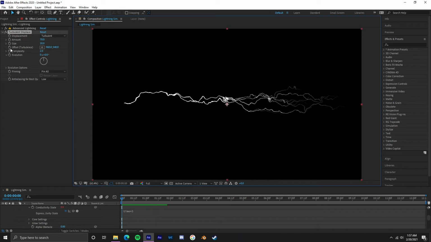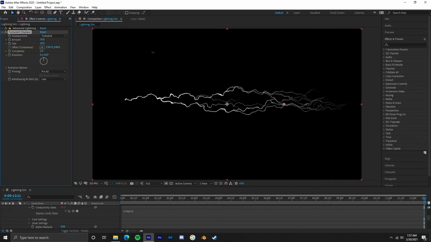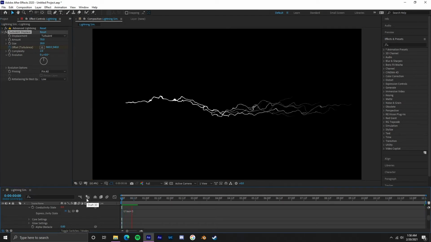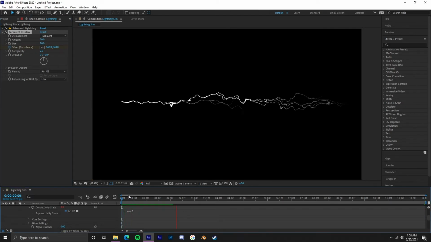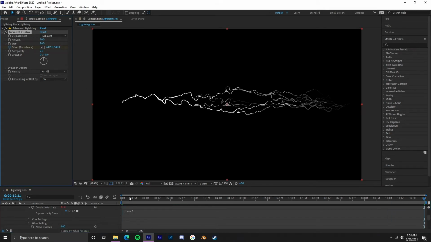So, moving on here, we are going to add a keyframe on our offset, because let's say you want your lightning to move from one point to another. We're going to go ahead and keyframe our movement of our distortion. So let's go ahead and move that to the right so it distorts in a direction. Very nice, very nice. Maybe we'll go a little faster. Maybe a little faster. There we go.